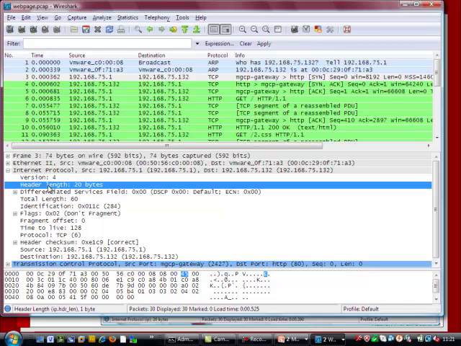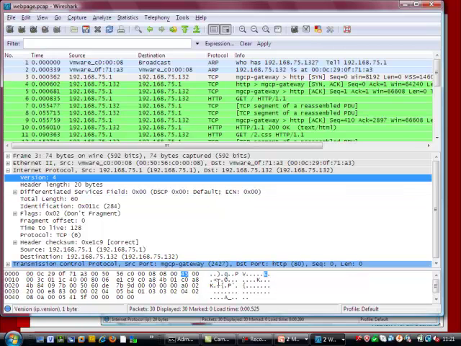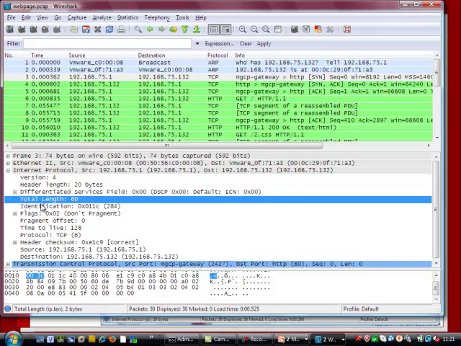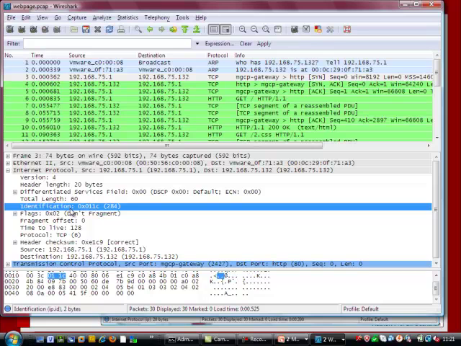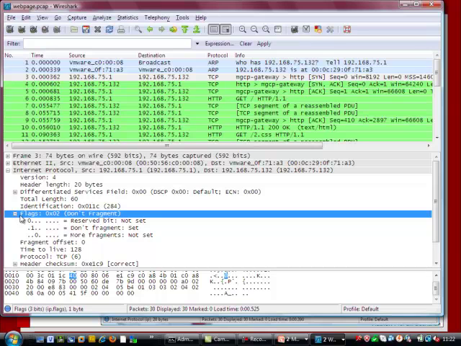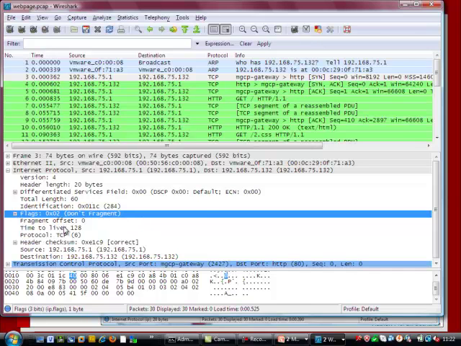There's the header length. And we have an identification. That's meant to show that the consecutive IP packets aren't the same. Then we have some flags. So there's the more fragments flag, don't fragment, and so on.